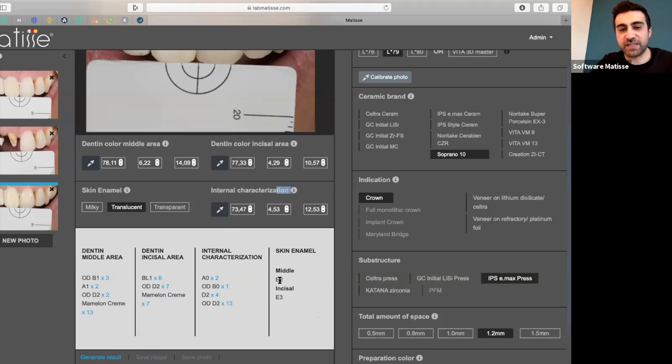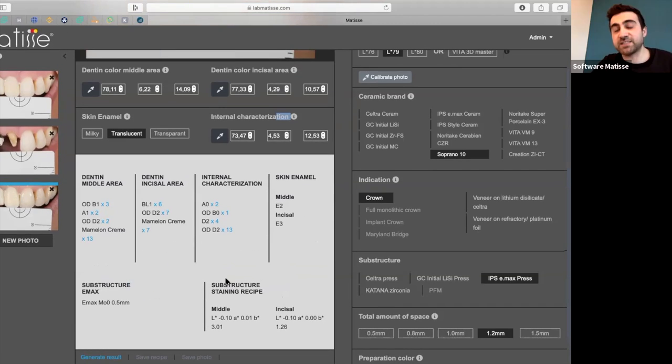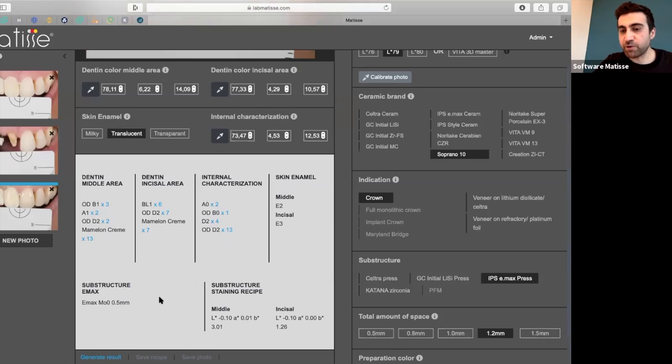So this is the first thing, right? Getting the recipe. This is the first stage. We got the recipe. So now let's check what to do with it. What are the other steps? The next stage: we need to understand what to do with this recipe. So you order your framework according to the advice. We get the framework as recommended.